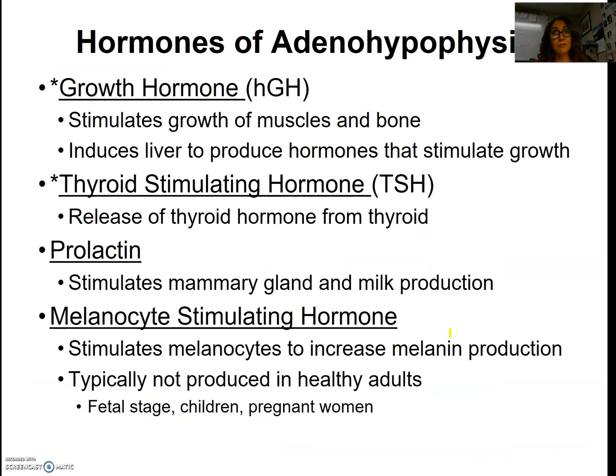Growth hormone, yep, some of us got more than others. It stimulates growth of muscle and bone. It also causes the liver to produce other hormones that not only stimulate but support growth. It allows regulation of hormones that are going to trickle down to, hormone actions that trickle down to muscle. Thyroid stimulating hormone, TSH, this is released from the thyroid, and this is going to help set your basic metabolic rate in response to energy use and consumption.